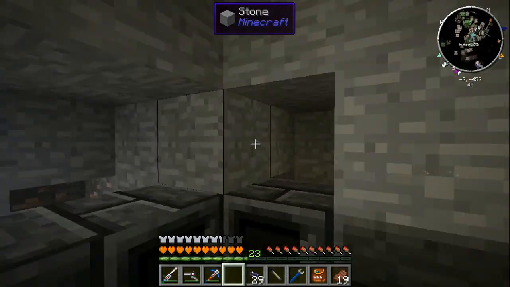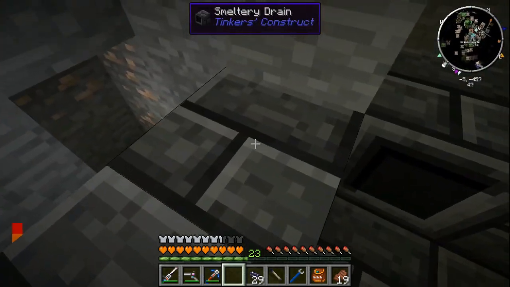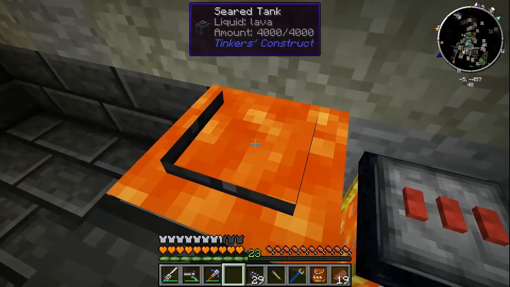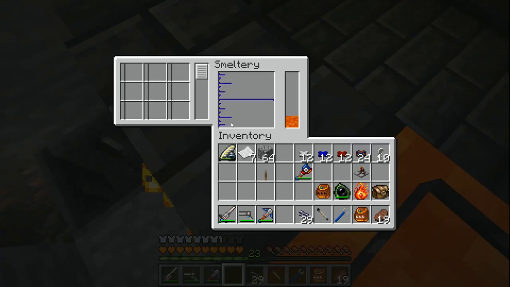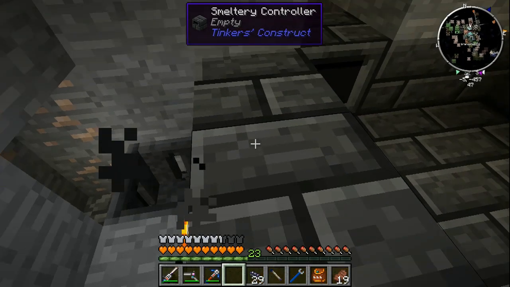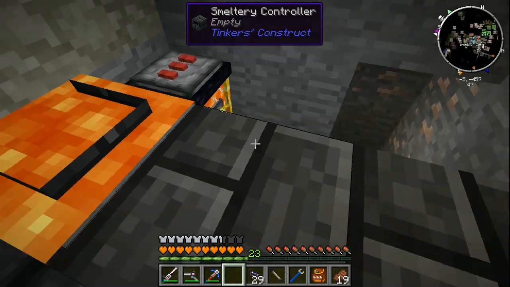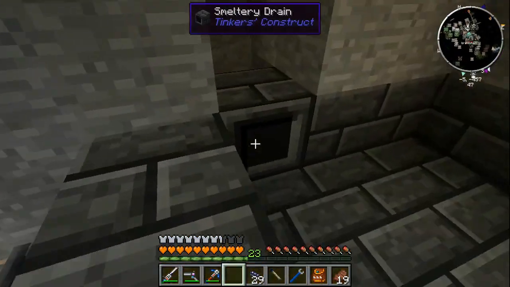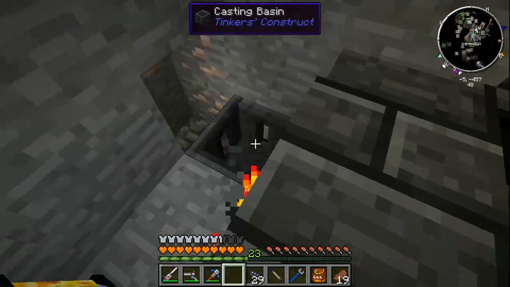And then we need to get the material out that we want. The thing is though, with smelteries, you can only get out what's on the bottom. So remember how we used to always click the material that we want on the bottom to pour it? So we need to manipulate that. So what we need to do is we need to refresh what's inside of it. That's what this drain's for.